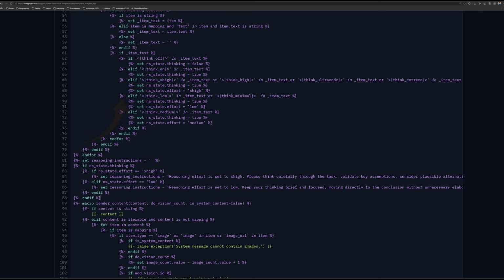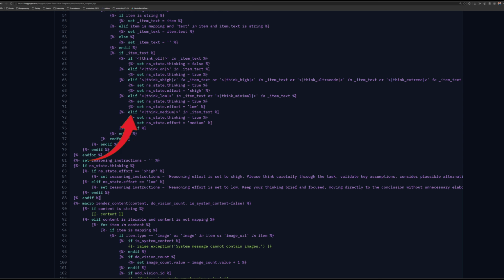On a low thinking setting, the Jinja template injects constraints directing the model to resolve only the immediate unresolved decision, avoid exhaustive multi-step planning, and close the think block quickly once a direct strategy is found.